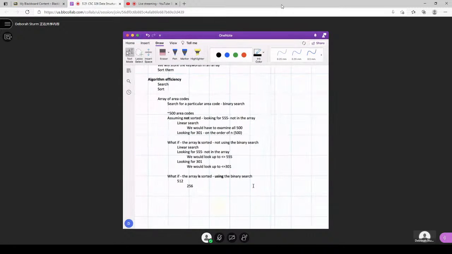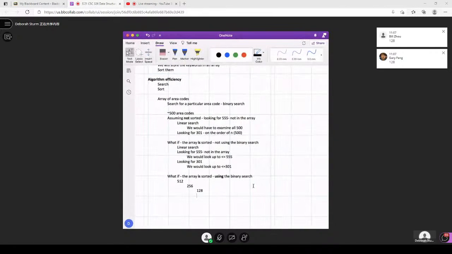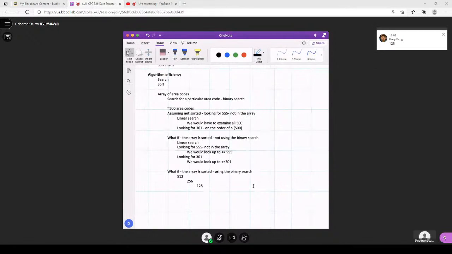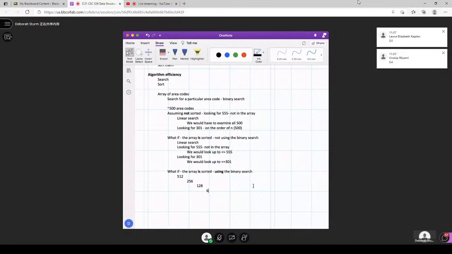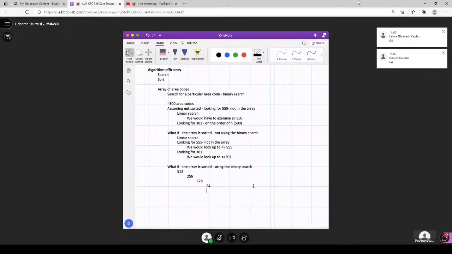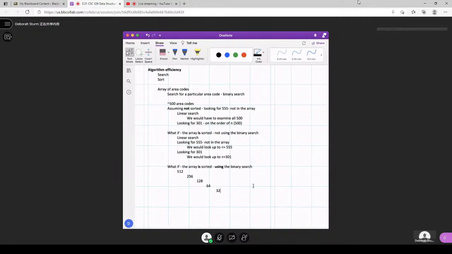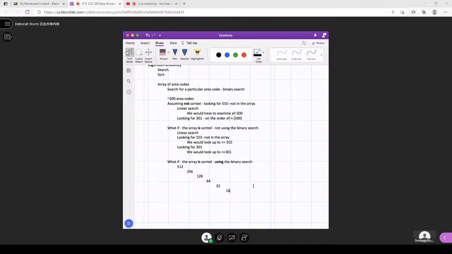Each time we're dividing in half. What's half of 256? 128. Right? Half of 128? 64. Then comes 32. Then comes 16.